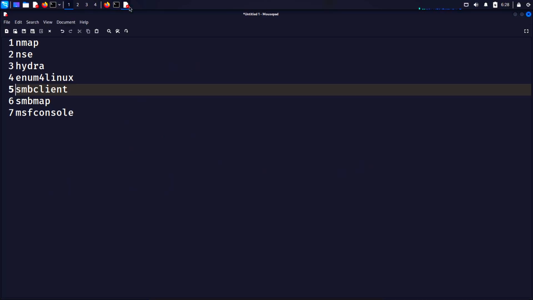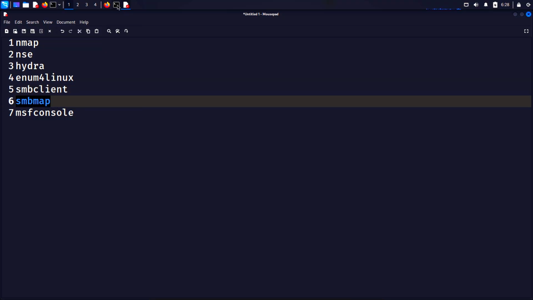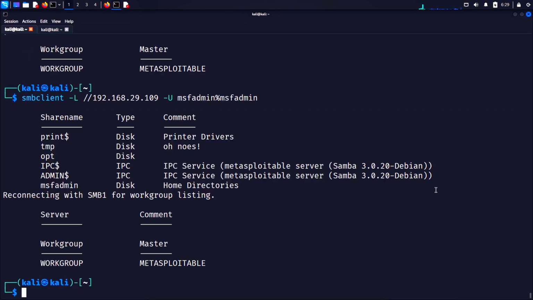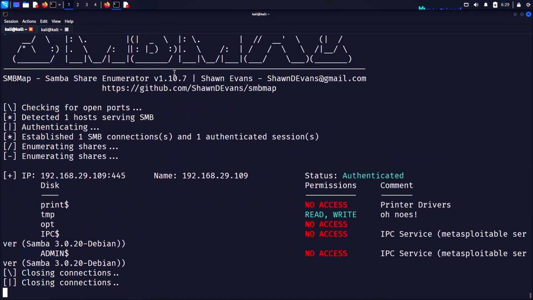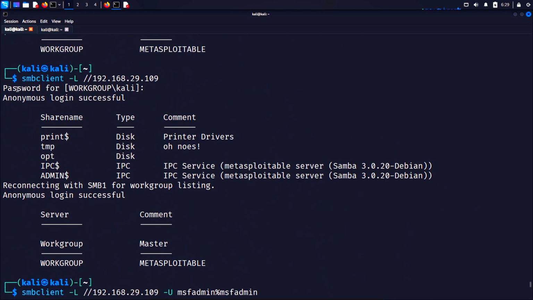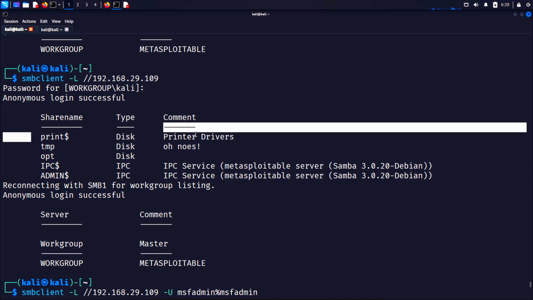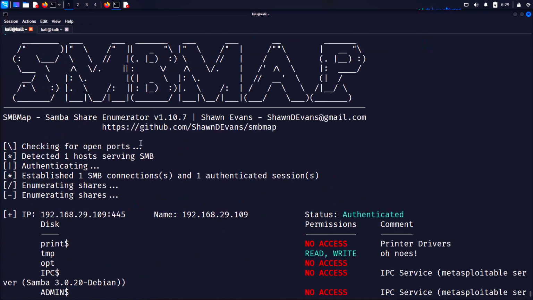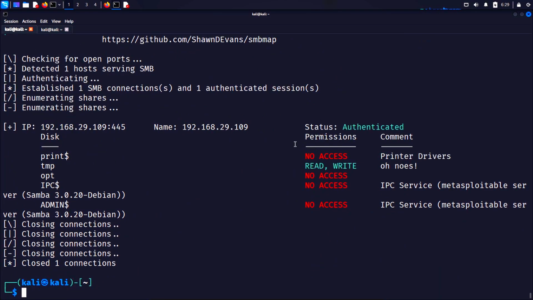In the meantime, let me show you smbmap, and then I will show you smbclient so that you'll be able to understand more. So here I'm just using smbmap, and in smbmap you can just specify -H and the IP. So smbmap -H and the IP will give you some cool information. As you can see, in the previous smbclient scan, you were able to get some shares, right? But do you know if you can access this particular share? You don't know about it, right? But the smbmap tool will give you the permissions in colors, which seems to be pretty good.